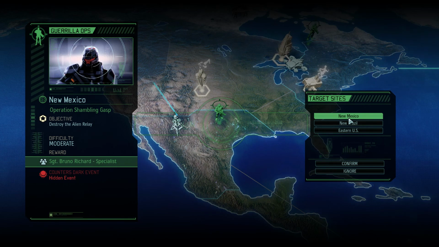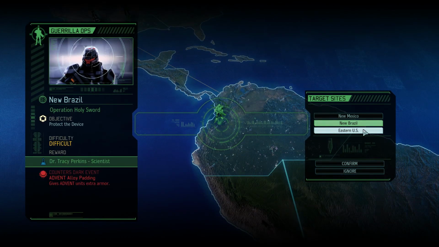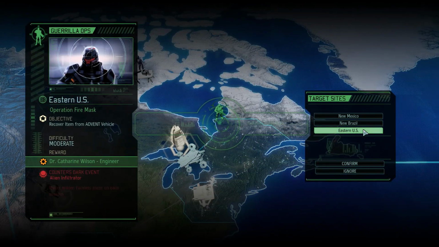We can counter the hidden event, although we don't actually know what it is that we're countering. So it's a bit of a gamble. It'll give us a specialist, which is not to be shirked at this moment in time. New scientists would be really useful as well, and a new engineer would also be pretty useful too. Oh, they'd all be useful.